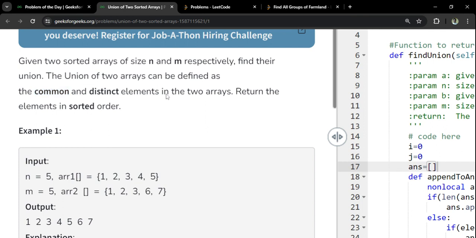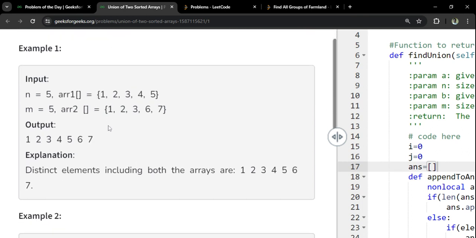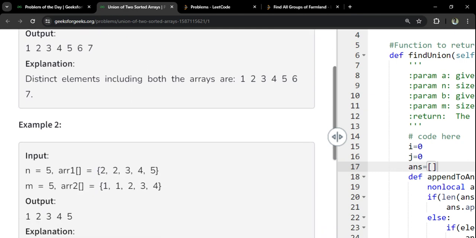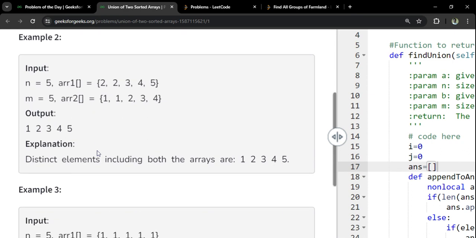The idea is, we are going to merge the two arrays. That's why I've already mentioned the merge sort idea. We are going to merge the two arrays in such a way that the final array is in ascending order, but at the same time we have to ensure that none of the elements are repeated. We have only distinct elements in the final sorted array. That is the overall idea of the question. So let's go to the second example, which will make things very clear to us.